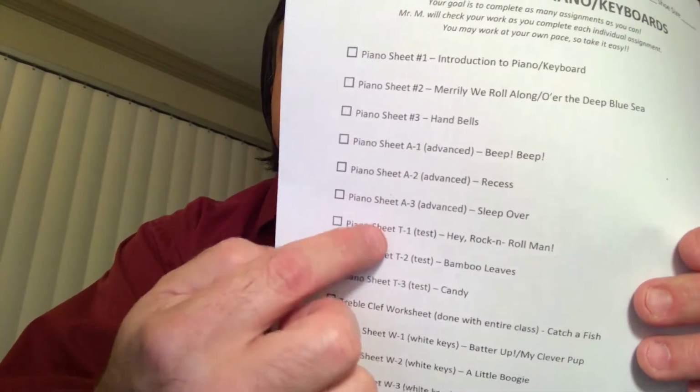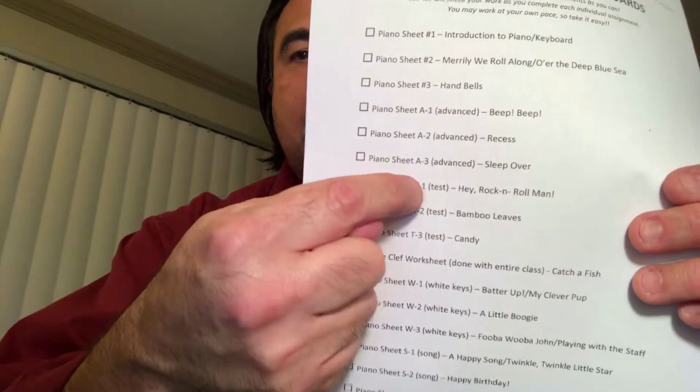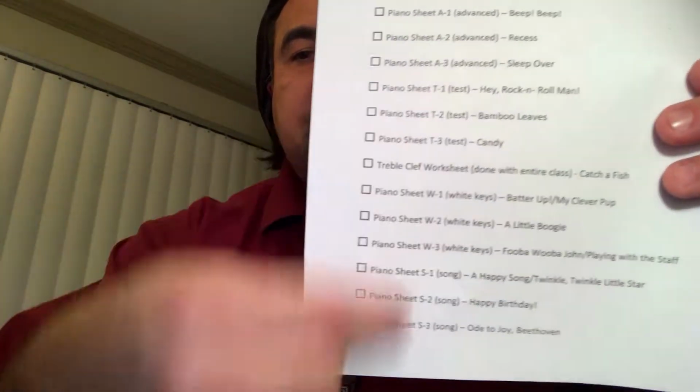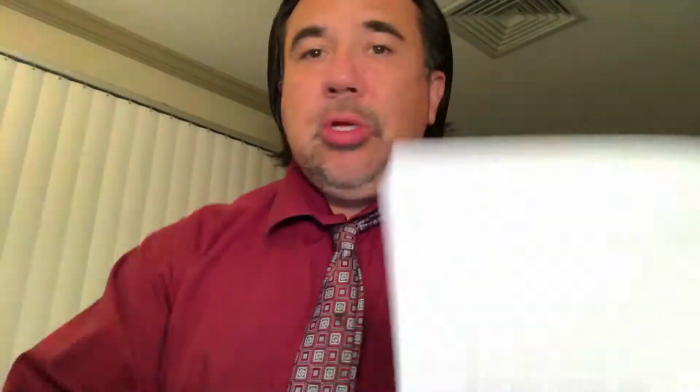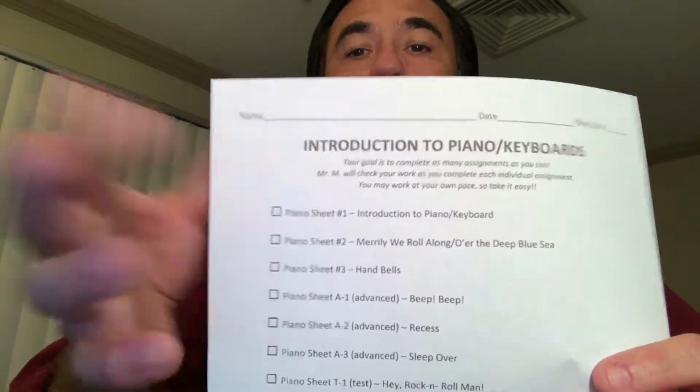Then you have T's. The T's are the tests. So these are the ones where you'll be really tested on. Hopefully I'll be back by then, and you'll be tested on these. And then this is going to be something else that I'll cover, but you're not going to get to these until much, much later in the term. But for right now, we're going to do this one here first, the piano sheet number 1, the second half.